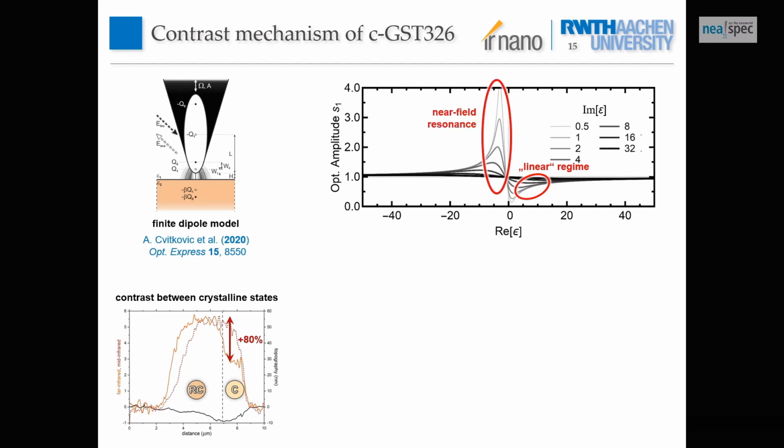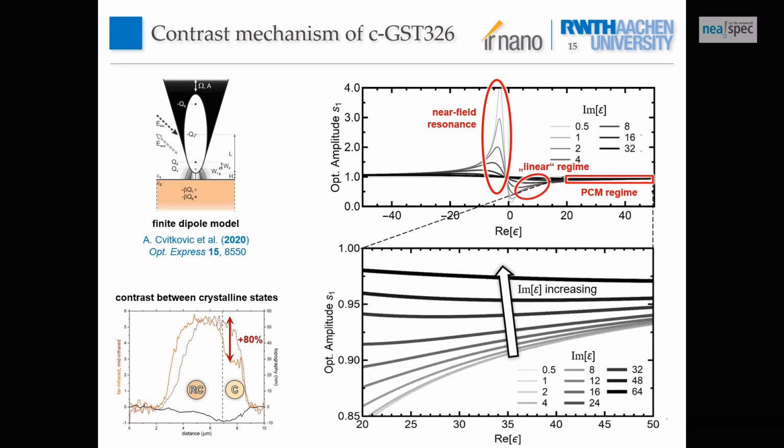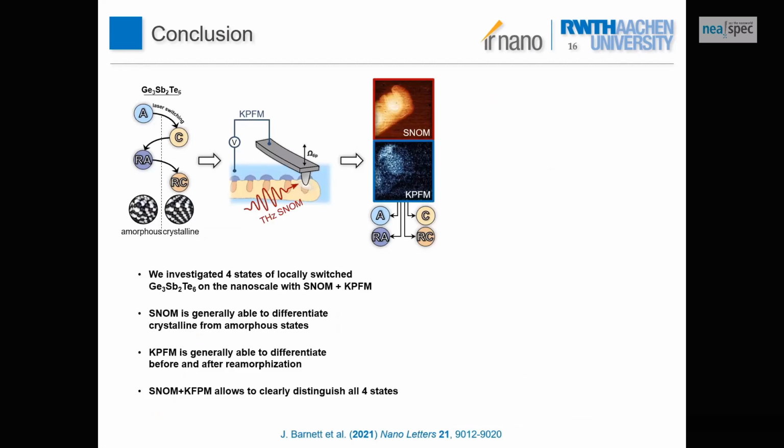There's the near-field resonance for slightly negative values between -1 and -10. And then there's the region where we are, right? So this is very high real parts of the dielectric function. So actually, there's not a lot of change to be expected there. And if we zoom in, we see the real part drops by roughly 1, from 36 to 35. And the imaginary part increases a lot with adding charge carrier densities. So we're expecting to follow this signal, basically. And then this is what happened.